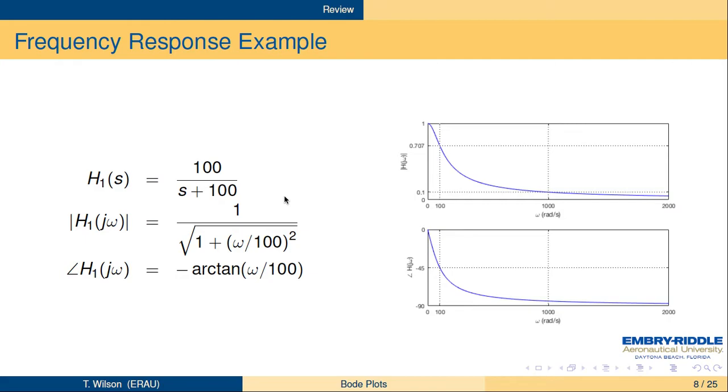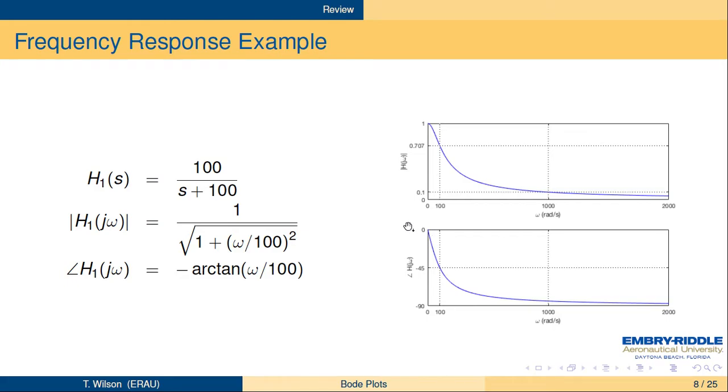And then you can see as you go to higher frequencies, if we look at this expression where I'm highlighting the omega over 100, when omega is bigger than 100, that's all going to be bigger than 1. And so the whole thing is going to end up acting like 100 over omega. And you can see that behavior here at 1,000. Omega is 1,000, and 100 over 1,000 is 0.1. At 2,000 it's going to be 0.05. And you can see that behavior.